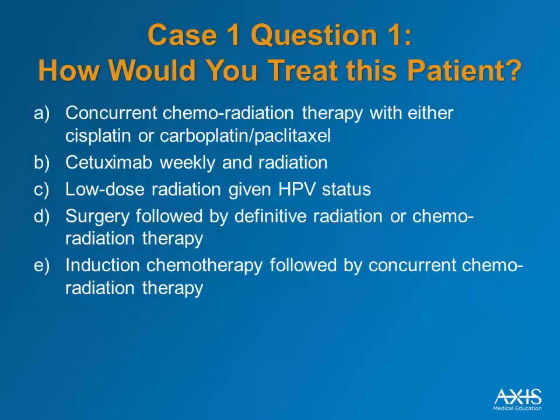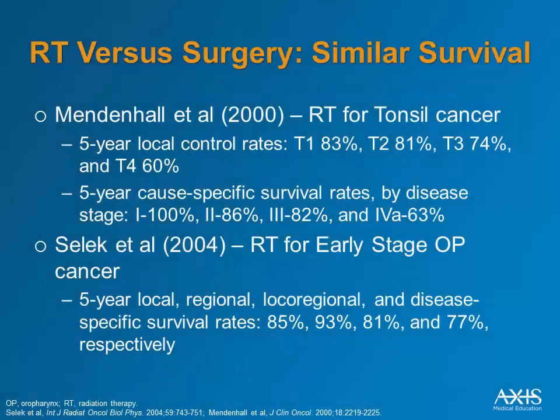In this setting, the patient has multiple different options, and these are often driven by where the patient presents, which location in the U.S., and which institution or cancer specialist, because there are non-surgical options, either with concurrent chemoradiation or cetuximab radiation. Some centers, because of the better clinical outcome, might attempt to reduce the dose of radiation therapy, as we've seen on some of the prospective clinical trials. Upfront surgery in the appropriate center with an experienced clinician, and transoral robotic or laser surgery is possible with risk-adjusted postoperative adjuvant therapy. And in some centers, induction chemotherapy is still used, followed by concurrent chemoradiation.